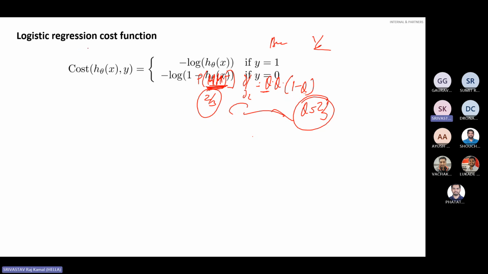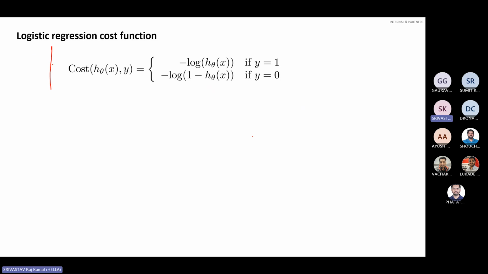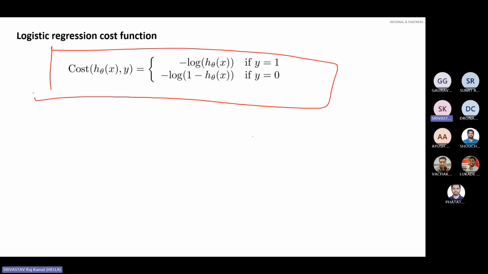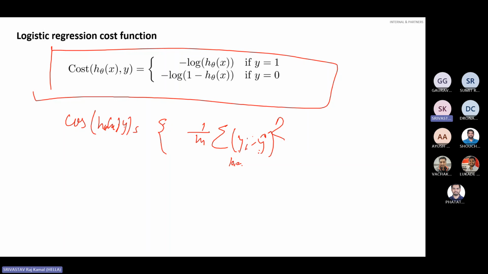Having said that, we do not need to worry, because this is the cost function of logistic regression. The cost function of linear regression was the mean squared error, and it was very intuitive. We can understand it because these are continuous values. I can see, okay, 10,000, 10,500, a difference of 500, squared. We understand, we want to reduce this number. This is also the same thing. It's just that here we are dealing with probabilities.